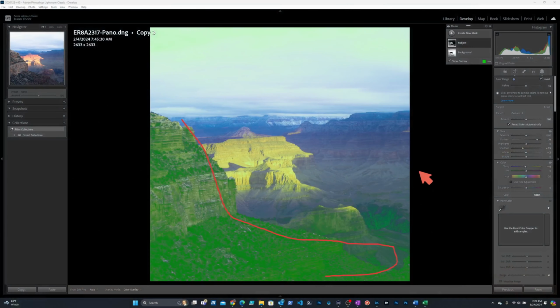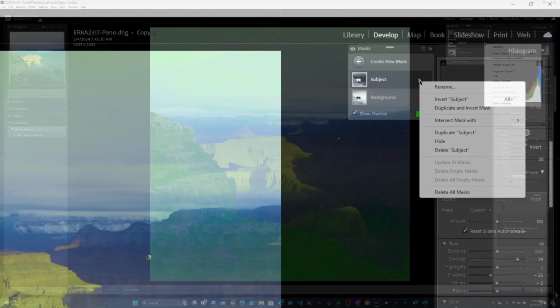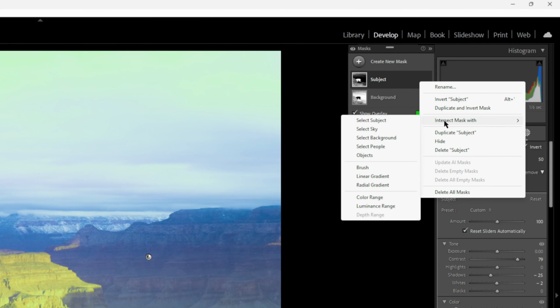What an intersecting mask allows us to do is to combine the effects of multiple mask types. We're going to do an intersecting mask with a brush, and we're going to paint the areas that we're interested in. So up here, we're going to go to our subject, and we're going to choose an intersect mask with a brush.